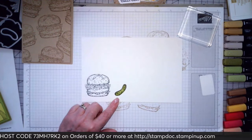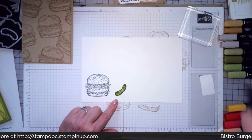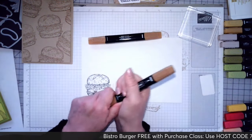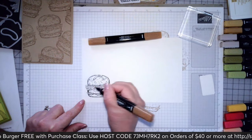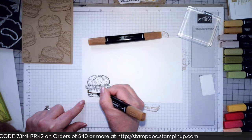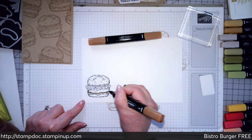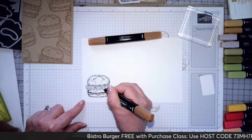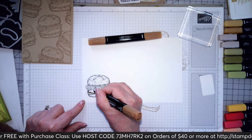So the pickle's pretty easy. Burger's not too bad either. I like to start with the hamburger patty myself. So for the hamburger patty, I found that pecan pie works really well. And I'm going to start with the dark. And I like to use the fine tip on those. So I'm just going to go around and I'm going to trace the bottom of that burger and then all the way up and around. So you can see there's little dark areas on this one as well. And we're just going to kind of come all around.